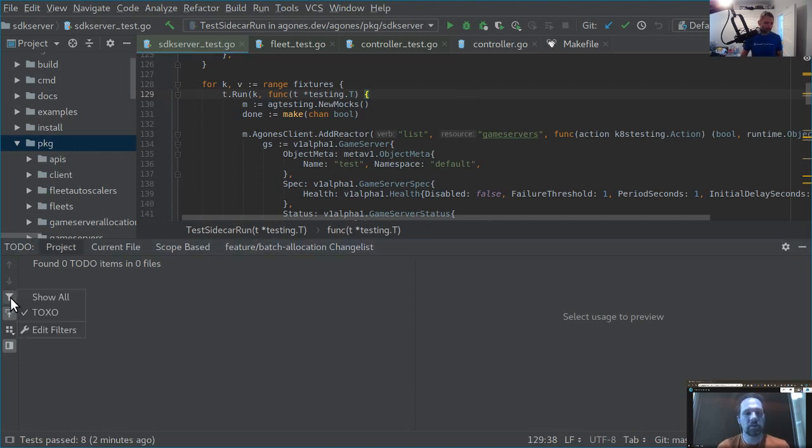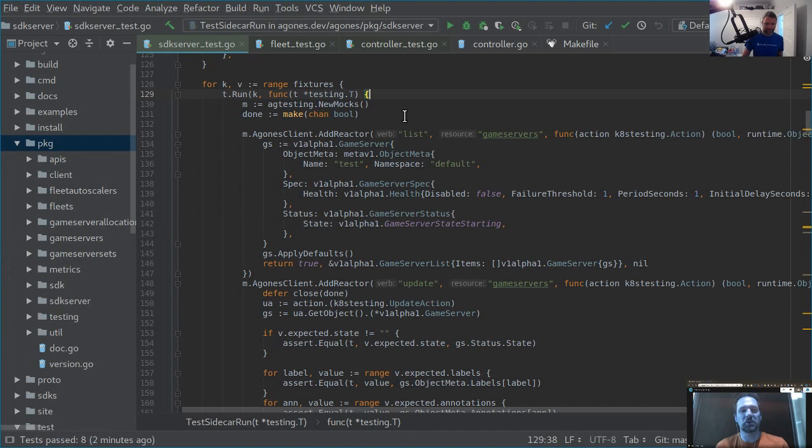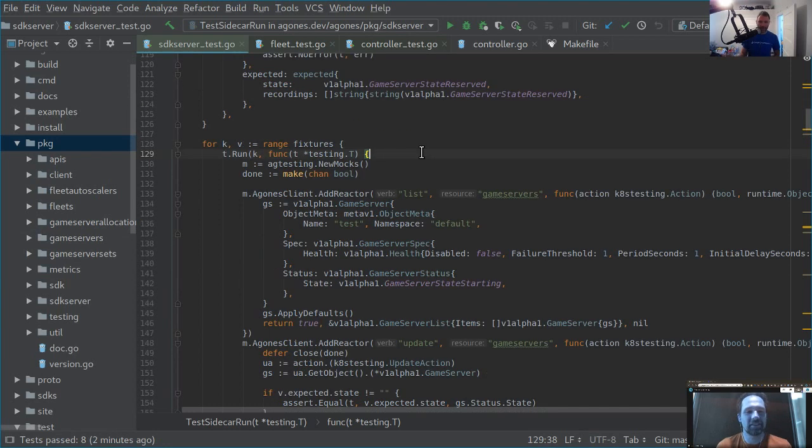Well, it shows up. So inside the to-do tool itself, I have this filter called show all and TOXOs. I see what you're saying. So it's the IDE's version of grepping over all your files. Yeah. Because otherwise you just get everyone's to-dos and I can't track that. So you presume you could do a filter for also to-do, parentheses, Mark Mandel, close parentheses. Yeah, I could do that too.